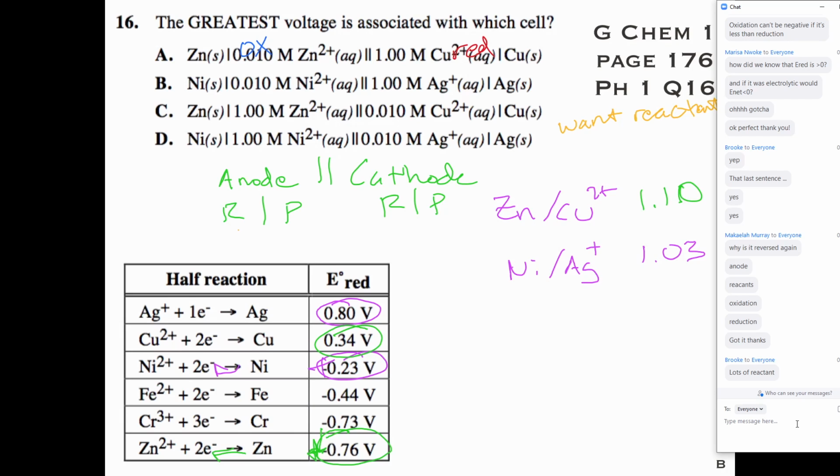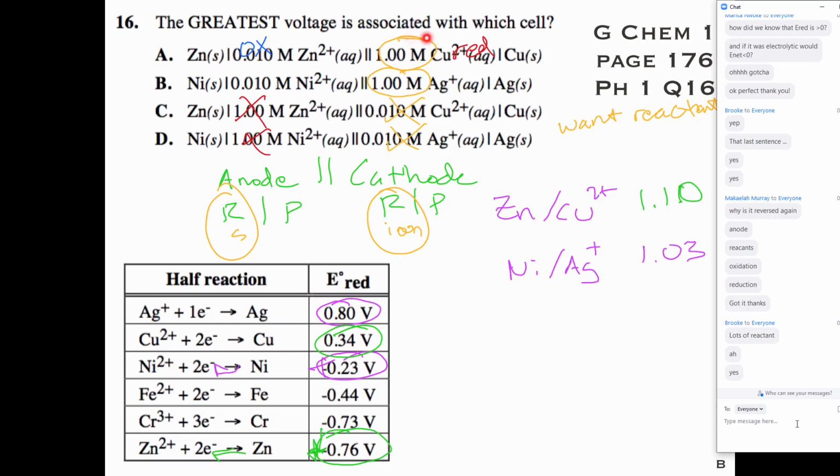which means we want the solid and the ion, because those are my reactants. So I want lots of this and not lots of this. So does that make sense that I want 1 molar of a reactant as opposed to 1 molar of a product? So my best answer is the zinc copper because it's a bigger number with more reactants. Okay. That said, how many need the math? How many are like, screw that, give me my math, damn it.